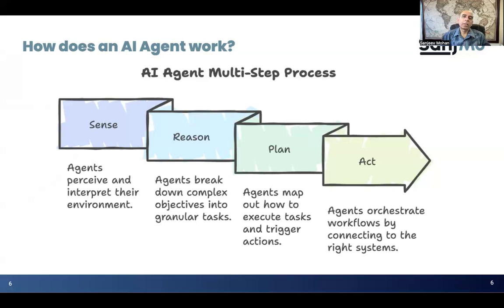Let's take another example. Let's say it is a call center agent. The call center's agent is to perceive that a new call recording came from a customer. Now, this customer call recording is then sent to a model that does speech to text conversion. That text is then parsed by the large language model to understand its contents, what is the desired outcome, so that it can then create a plan of action to act upon.